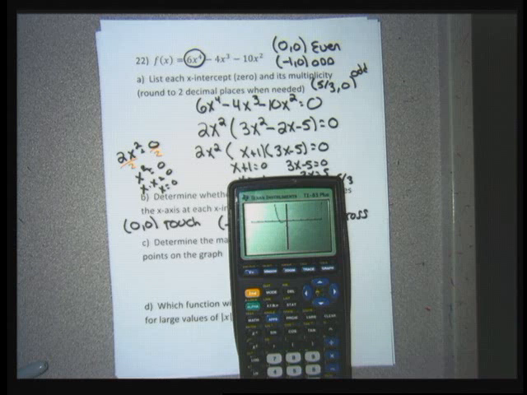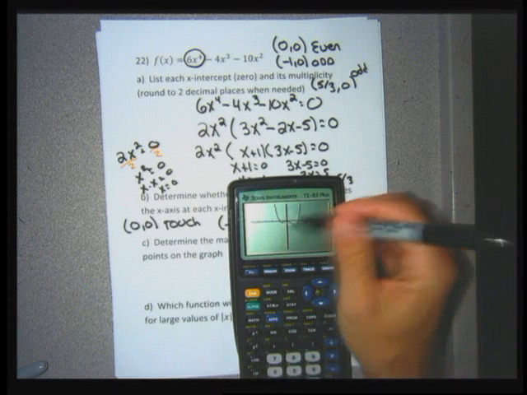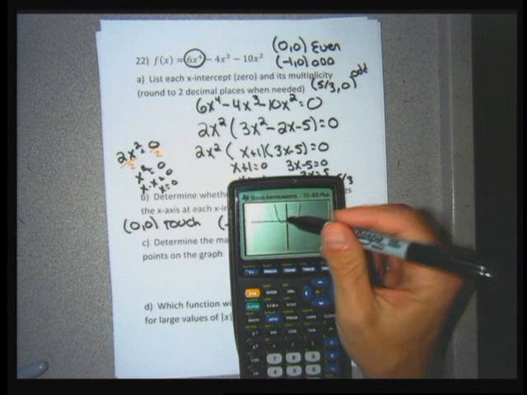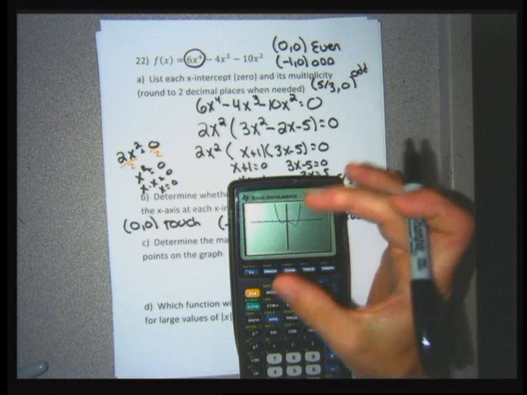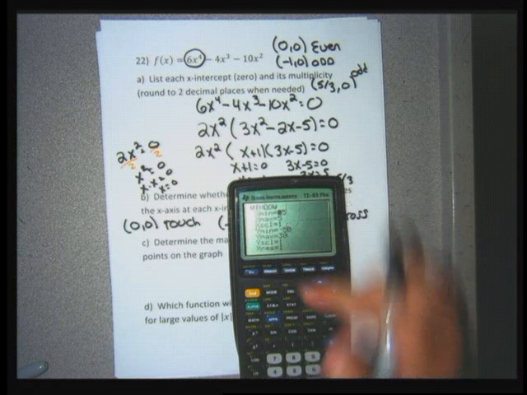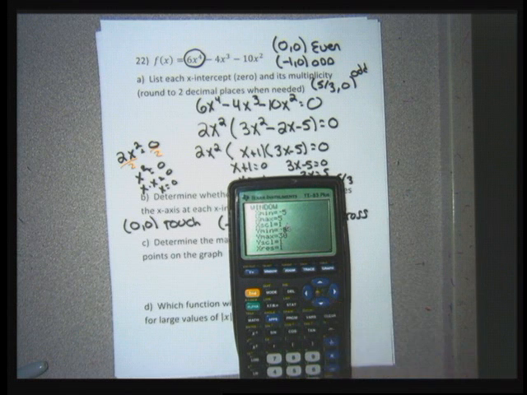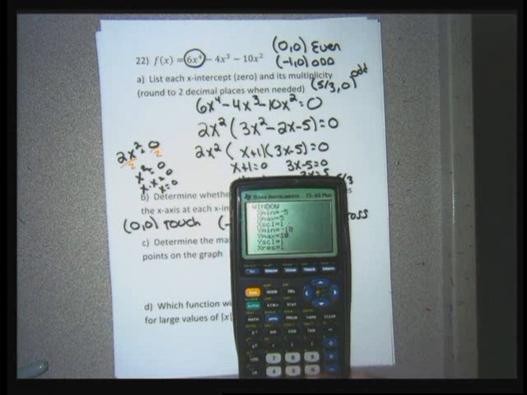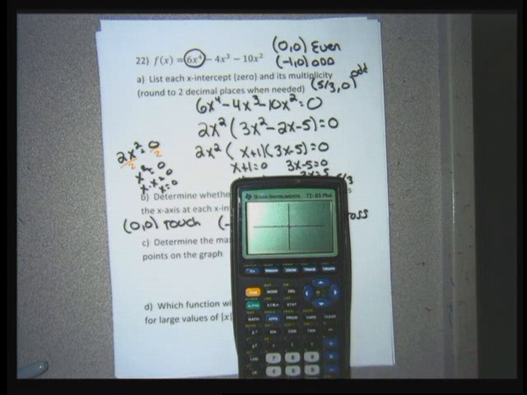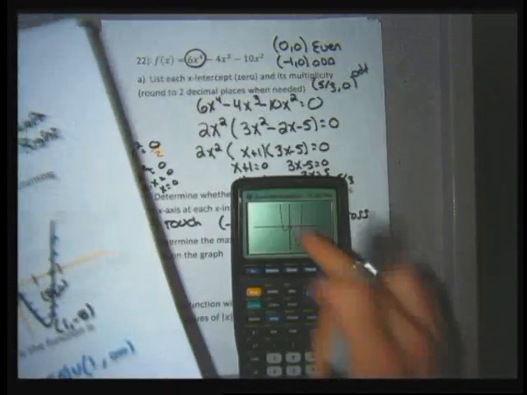I don't know what window I have, and it's maybe not the best window because it doesn't focus in enough on the origin. I can't tell so much here. Really need to crunch down my y's quite a bit. So I'm going to change my y's because they were at the 50s. I'm going to change my y's back to the 10s. I think leaving the x's at the 5s wasn't a bad thing. I think I saw everything I needed to left and right. It's just I didn't go low enough, or was going way too low. So that's beautiful.